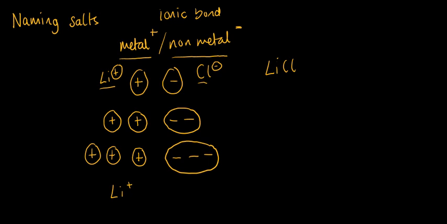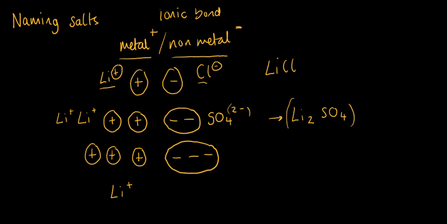Then if I looked at this situation here, if I have an ion which has a 2 negative charge, say for example SO4 2 minus, don't get too confused by the complicated SO4 bit. What we're really interested in is the fact that this is a 2 minus charge. In order to make this work, I'm going to need to have 2 lithium ions. So therefore my formula for this is going to be Li2SO4. This is going to balance out, and that is going to have a neutral charge.